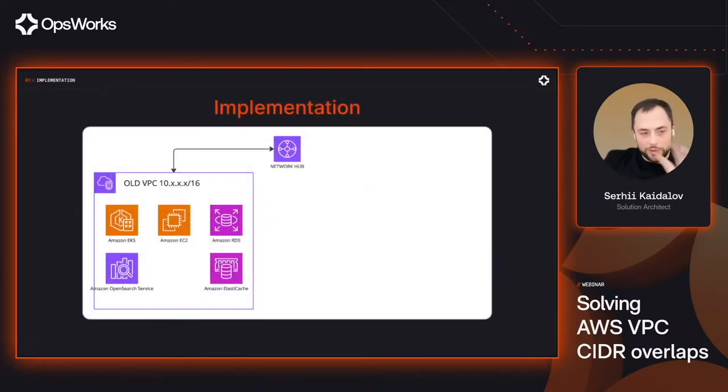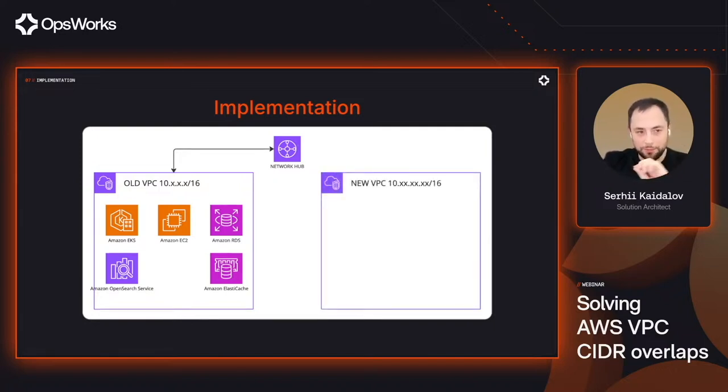I'll tell you now. So we decided to go with solution 2. As you can see, there is a simplified infrastructure. We have our initial VPC, we have a Transit Gateway, and we connected this VPC to the Transit Gateway. A lot of other VPCs are also connected to that gateway, but that doesn't matter right now. So what we did, we created a completely new VPC in the same account, using Terraform: all the subnets, all the ACLs, all the security groups, everything. So it's a completely new, empty, prepared VPC.